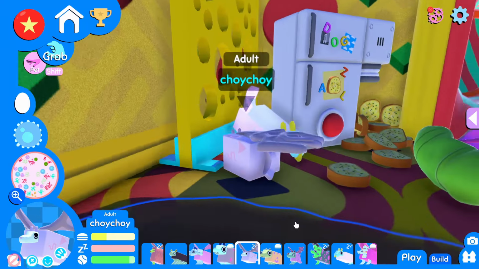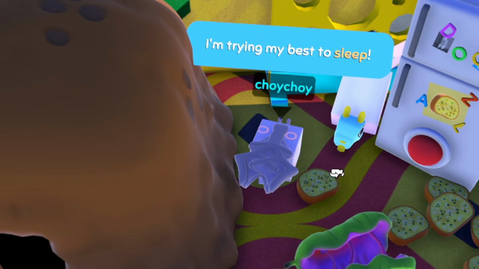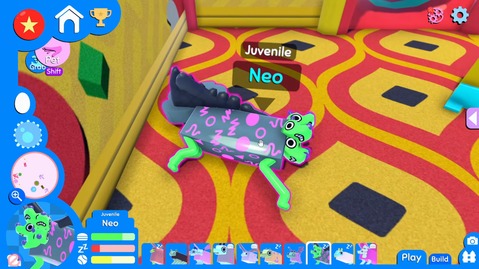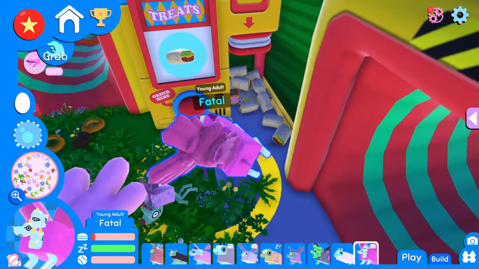Uh-oh, Choi Choi. Says just slowing down. That's not good. Here, take a nap. Just not the long nap. Oh, somebody coming in here. Neo, I knew it was gonna be you. Okay, I had no idea. Take a sleep as well. Fatal, here, go over here and get some burritos.